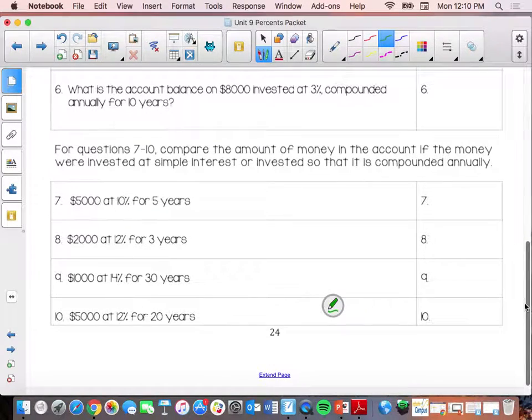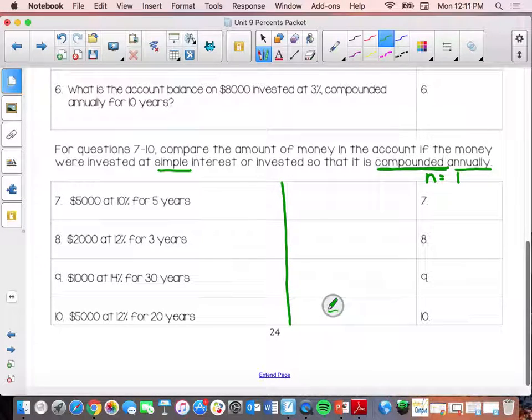If we look down at the bottom, this is asking us to compare the amount of money if the money were invested in simple interest versus compounded. If you remember in the video yesterday, I told you simple interest is not used, but we were learning interest, and so that's why we were learning it that way. Compound is usually the way that the interest is calculated. Okay? So, and we're going to say compounded annually, which means N equals 1. That's just 1 time per year. So even with just 1 time per year getting interest, you still will notice a difference.